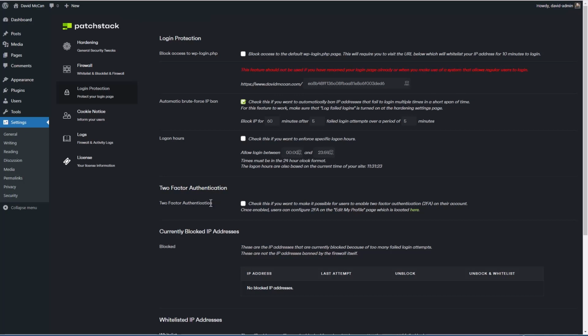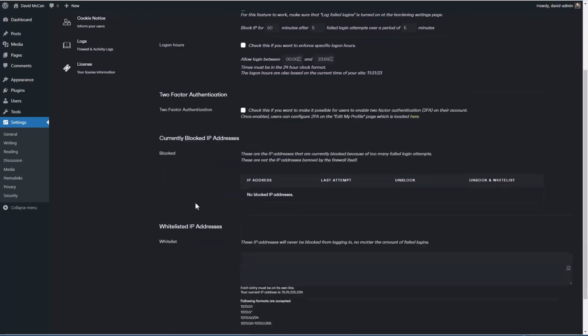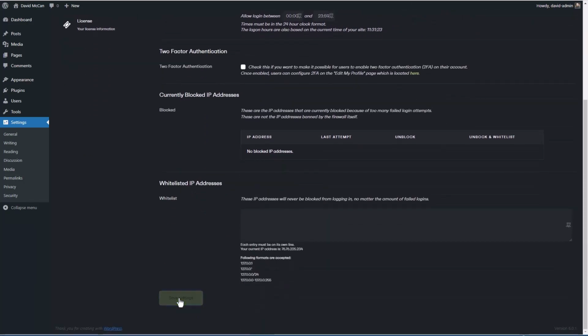Sometimes I'll do that, or if it's got really important info on it, like a membership site, or I'm selling something on the site. And one of the things I like about Patchstack's two-factor authentication is that all of these settings are also available on their central dashboard. So if you're on vacation or you lose your cell phone or something that has your key generator, then you can disable the 2FA from their dashboard and still get into your site, so you won't get locked out of your sites. All right, so save those.